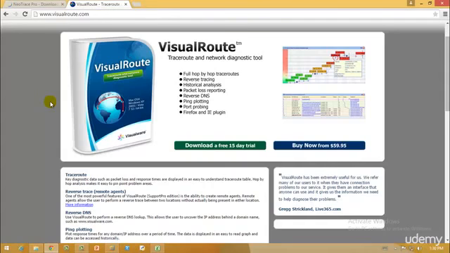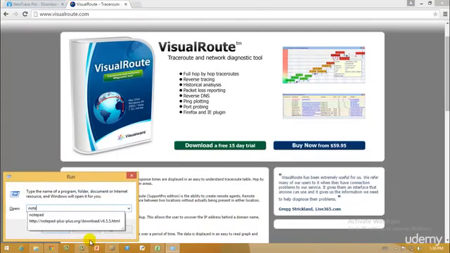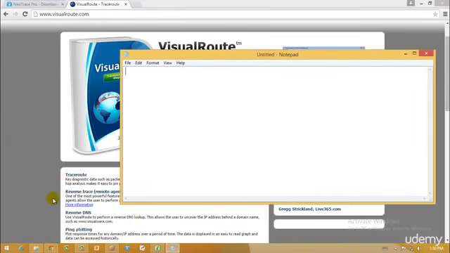Obtaining private IP addresses can be useful for the attacker, and the Internet Assigned Numbers Authority, that's IANA, has reserved the following 3 blocks of IP address space for private internets. That's 10.0. I'll just open my notepad and write that down. 10.0.0.0 to 10.255.255.255. So they have already assigned these 3 blocks of IP addresses for private internets.